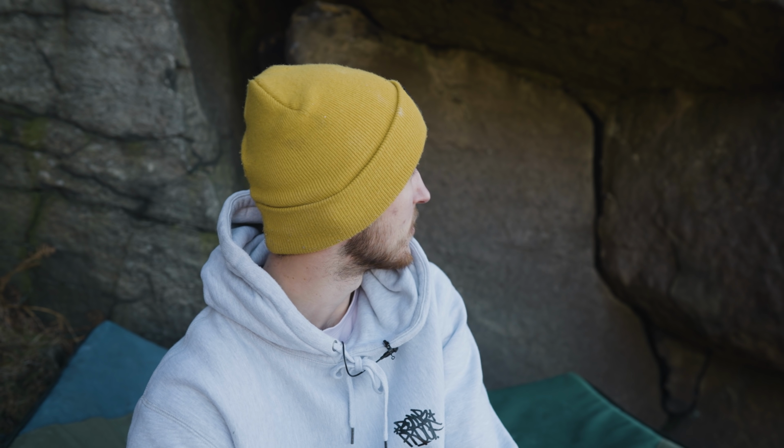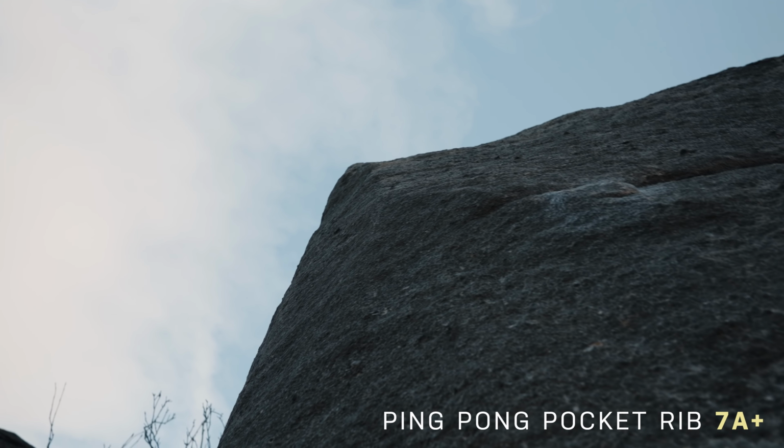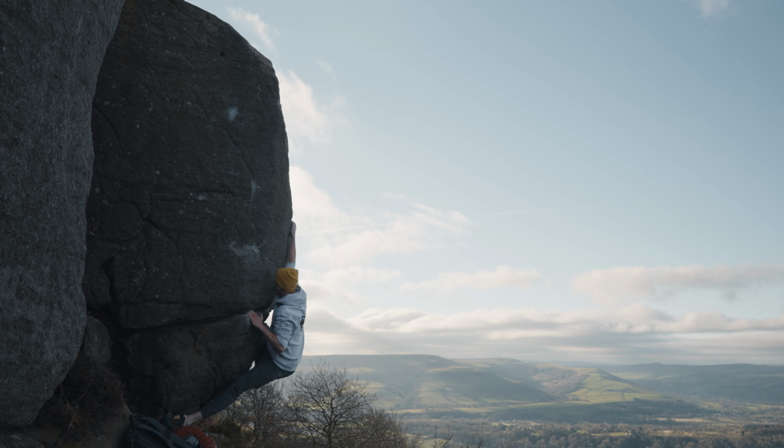And there are a few existing problems. There's this one next to the problem I'm trying called Spike, which is an old problem of John's, which I've not actually done. I'd really like to do it sometime, but it's kind of scary. I don't really fancy it on my own. There's also a really good problem called Ping Pong Pocket Rib, which is a really nice 7A plus on the far end.